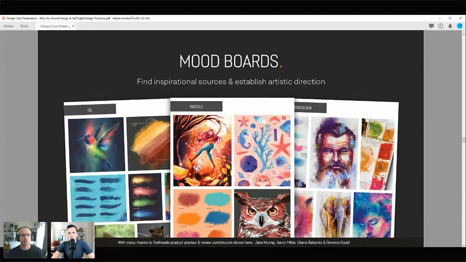So this is just a mock-up of what they could look like in terms of, again, the brush pack, saying, no, the oil pack could be something like this. This is what the brushes could look like. The pastels pack like this, the watercolor like this, etc. So it's just to give you that initial flavor and direction, and it's an absolutely crucial step that I go through with all our exclusive product designers.